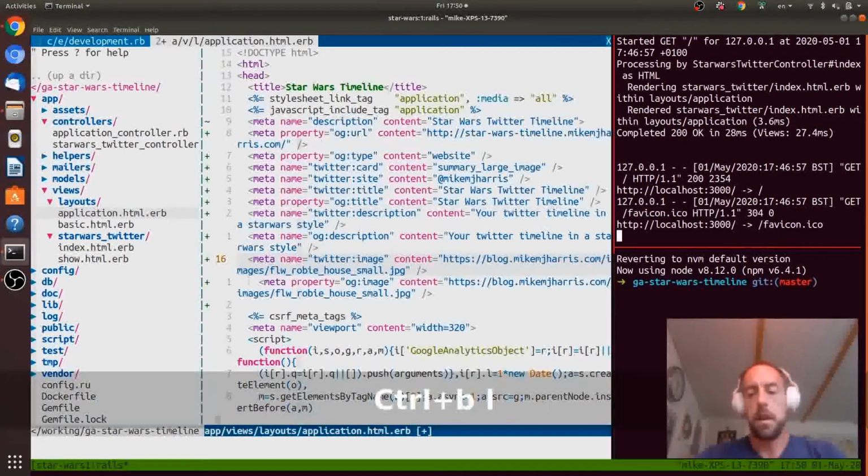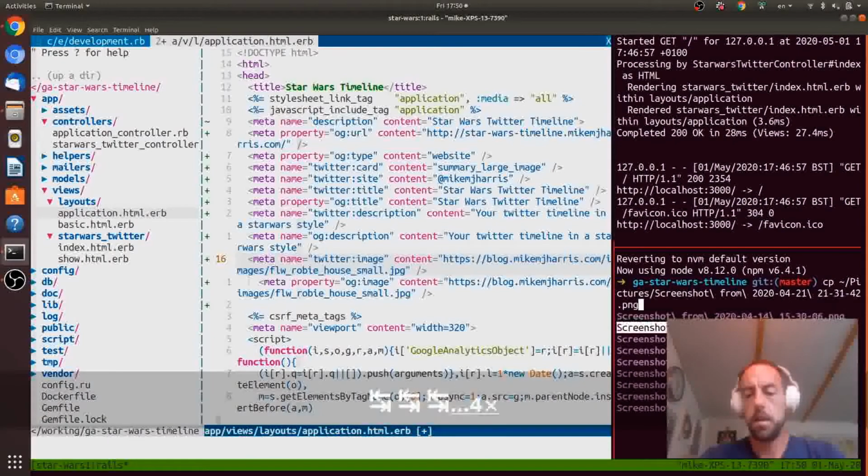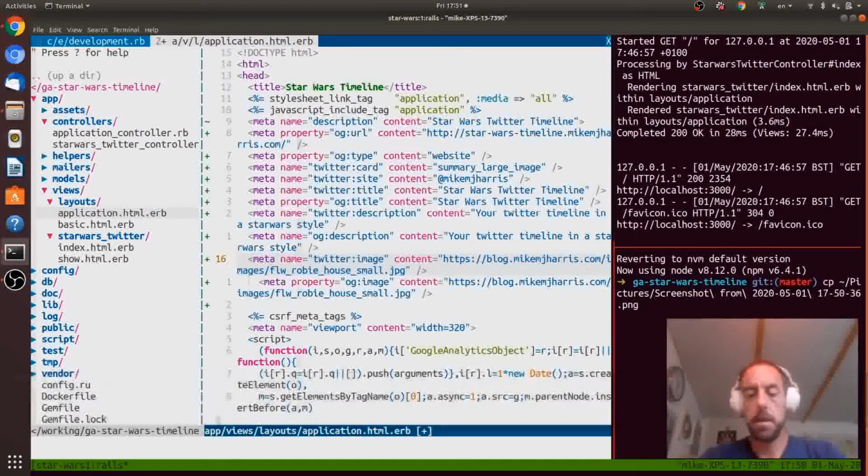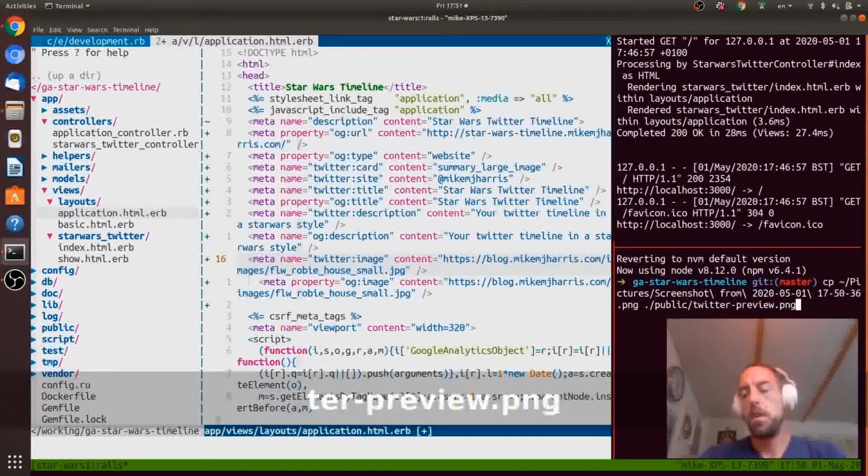And what I can do is copy that, tilde pictures, I think, screenshots. That's today's into public, and let's call it Twitter preview.png.